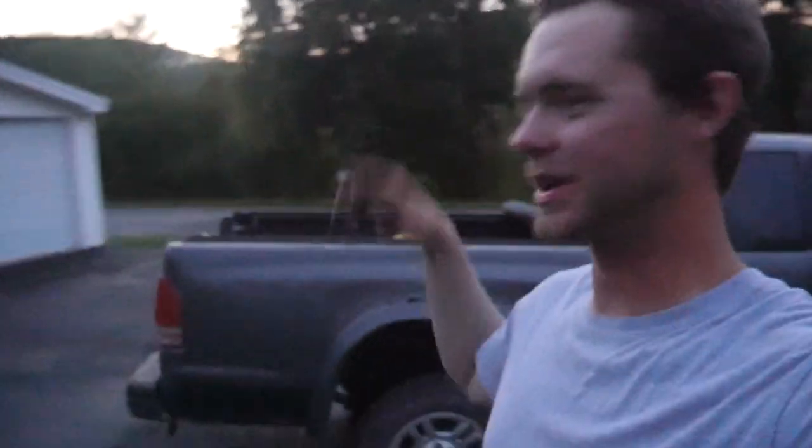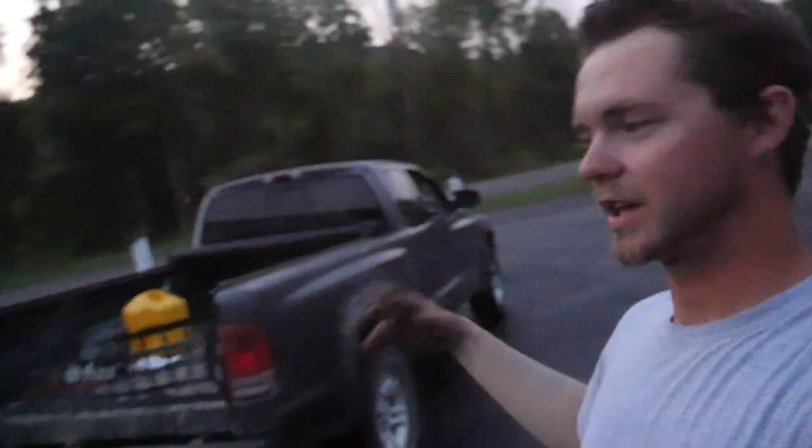It's actually starting to get pretty dark here really quick — the sun went down behind the mountains. We got most of the truck done on that side. We have the driver's side door back left to do, which should only take about 20 minutes or so. My hands do not feel good from that vibration, but we don't have too much left. Quality might go down on camera — just fair warning — holding tight until tomorrow.